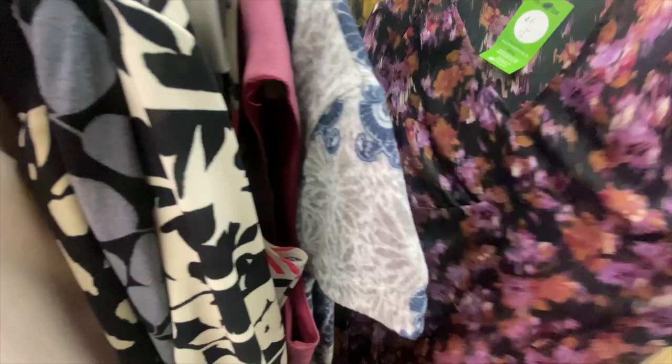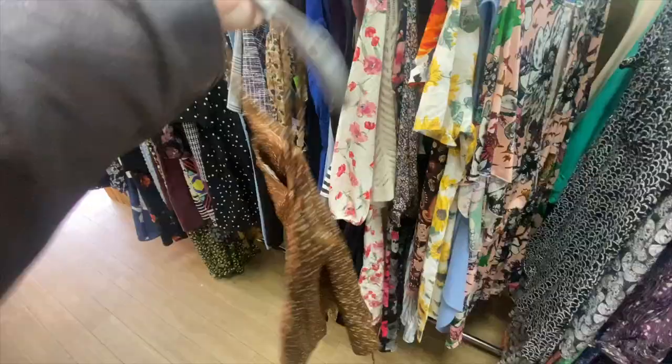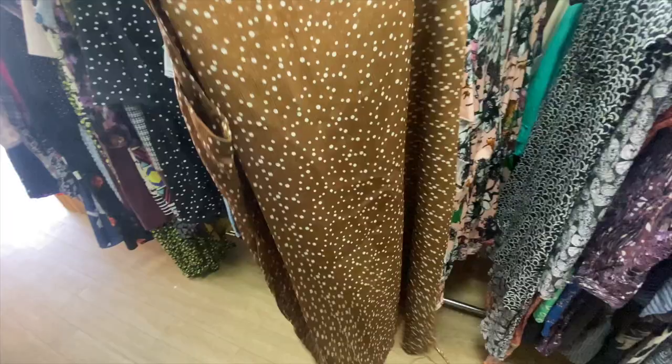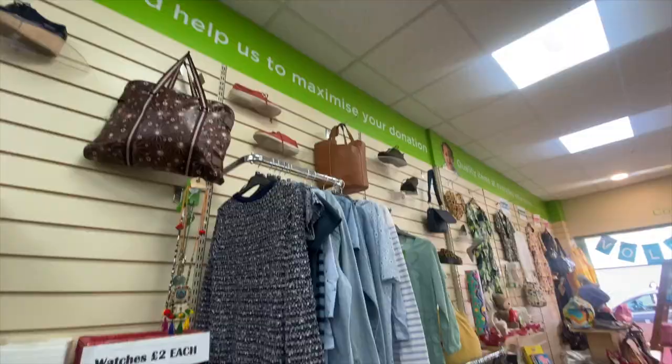This purple floral dress I thought was super pretty — it was proper lightweight, which was nice, and would have been very nice for a wedding. I'm going to two weddings in the spring and I thought this would be really cute, but I think it was a bit too big for me unfortunately. Then I found this brown polka dot little mini dress which I loved, but I don't actually think these dresses are that flattering on me. Someone with a bigger chest — these thin straps don't work the best — but I kept picking it up and putting it down because I just couldn't decide.